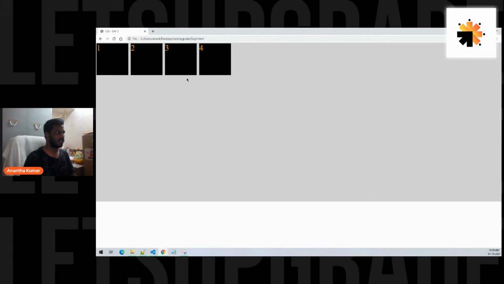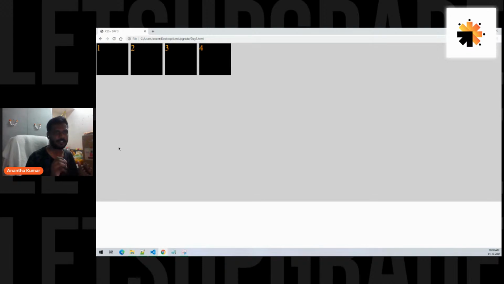Also, if you want to move them to the right or left, we have to manually give margins and paddings for each of these elements in order to center them or move them to the end of the screen or the bottom of the screen, right? So in order to solve this, what we have is called display flex. Okay. So what is flexbox? A flexbox is a one-dimensional layout in which we can arrange our child elements in either row fashion or column fashion. Okay, that is what we use flexbox for.